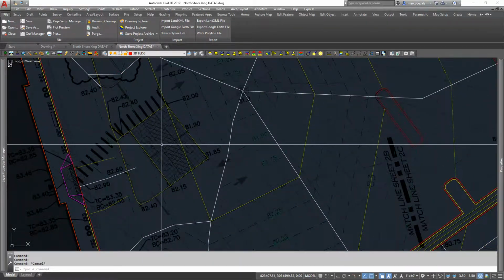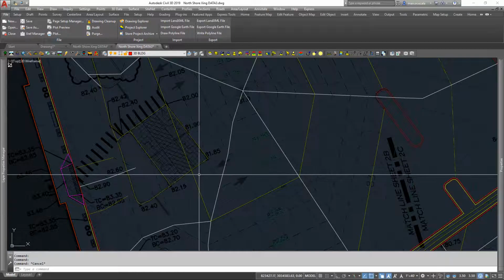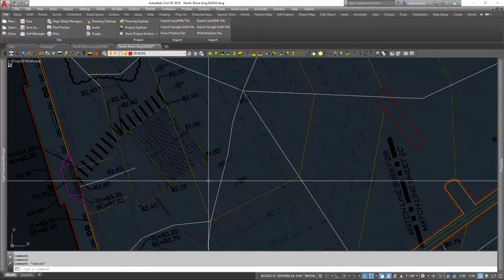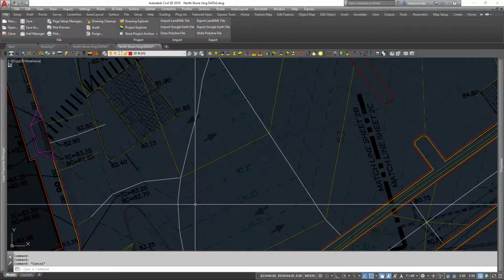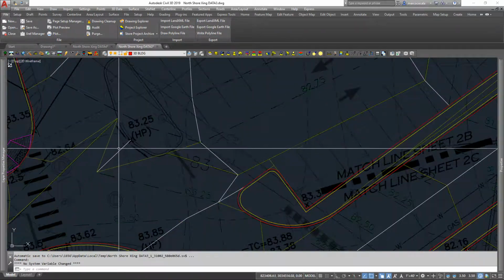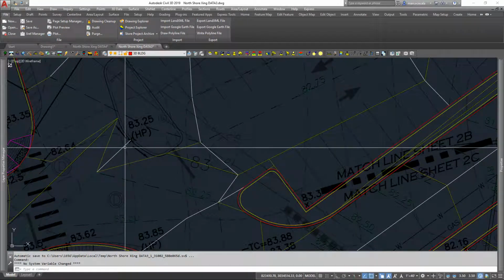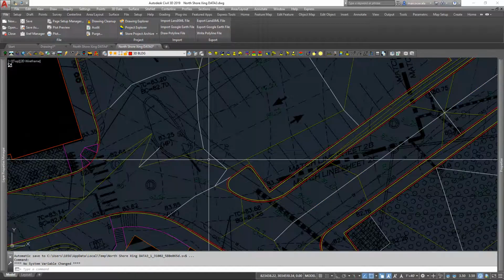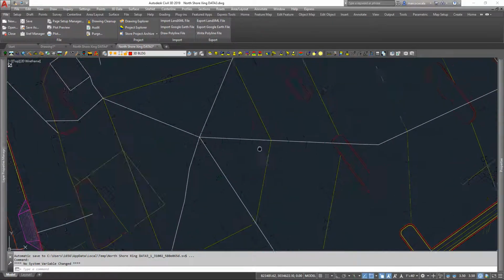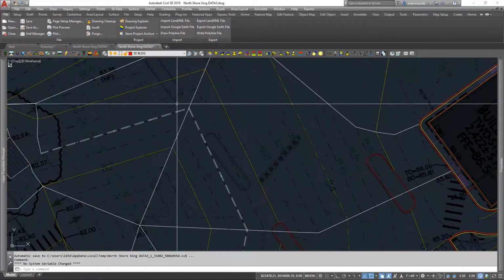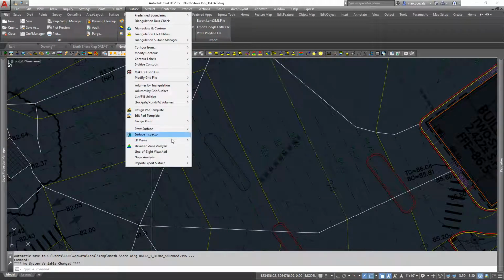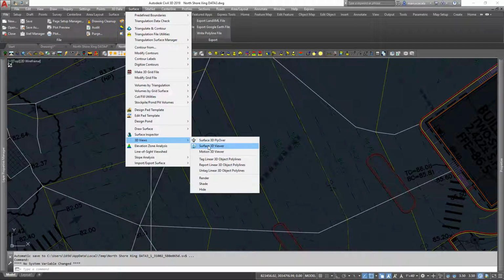A couple areas here, this is a flat pad here, and also we've got another one here. This is handicap parking in this area, so we've got to meet ADA requirements, so we make sure that those slopes are correct. Again, we're just moving water, sloping this thing so it does what it's supposed to, but most importantly, when a blade gets flipped in automatic and it runs through the thing, we don't have any issues. Let's take a quick look at the surface here and see what it looks like.